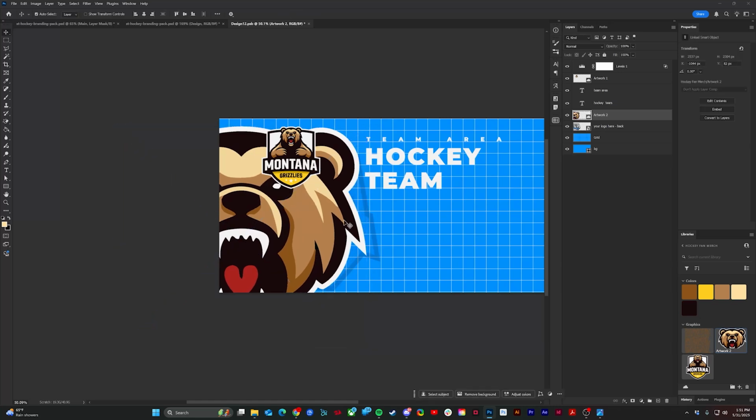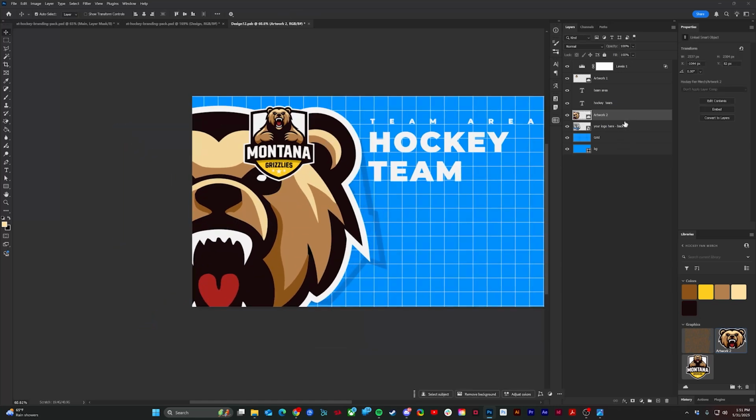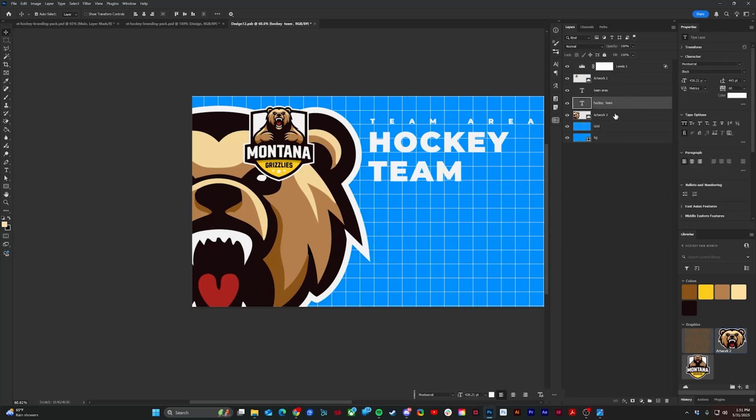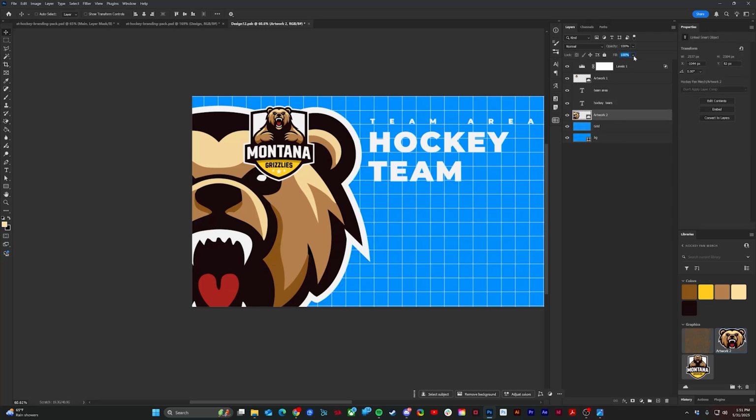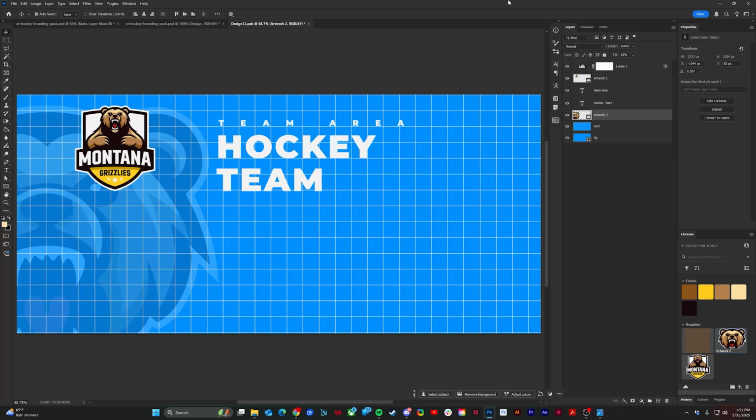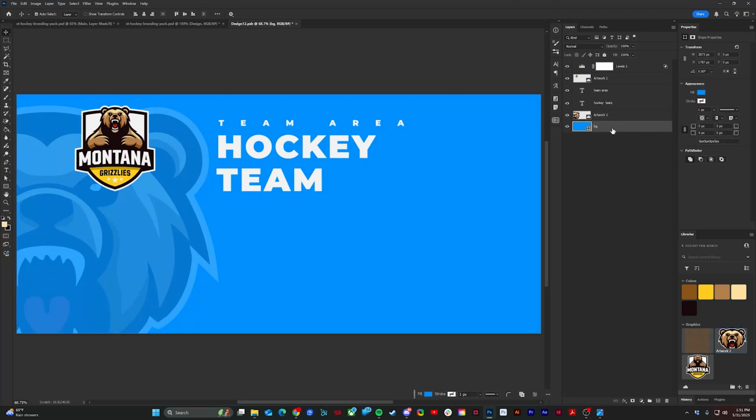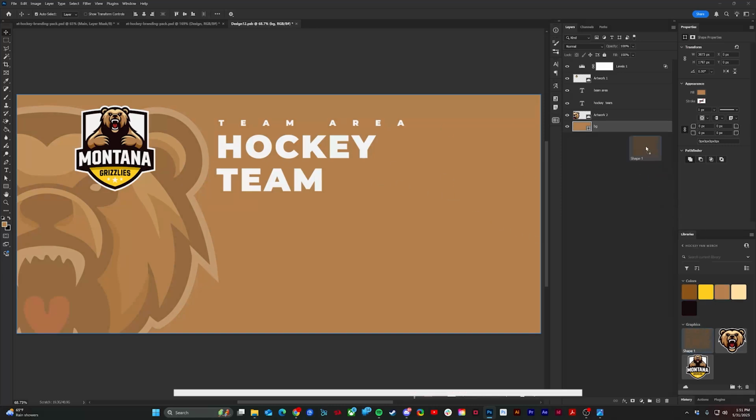Let's make it a little transparent. Then we're going to get rid of the grid, make this a lighter brown, and do the same for our shape 1 layer.